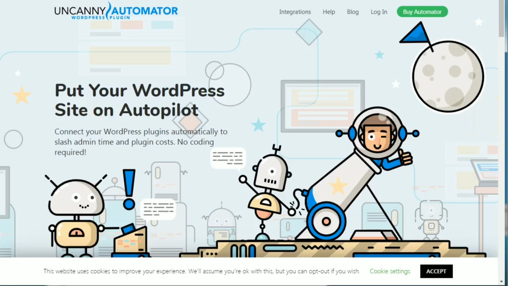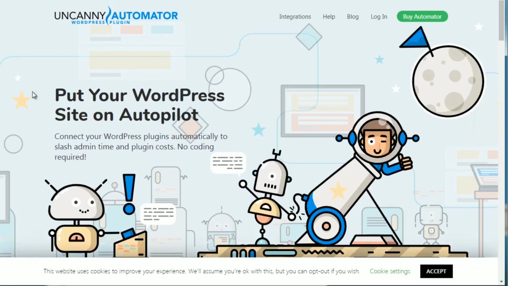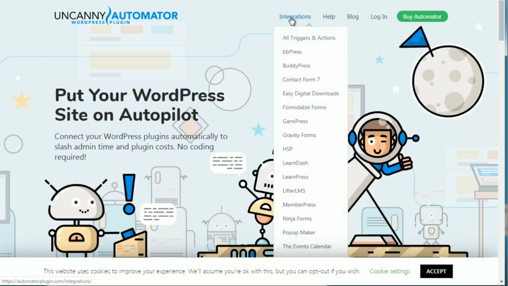But if you wanted to do more than that, there's a nice little plugin called the Uncanny Automator WordPress plugin. And this plugin is something that you would install directly into your WordPress platform. So Zapier, on the other hand, would work outside of your WordPress site. So for example, as you can see here, the reason why the Uncanny Automator is really unique is because it integrates with a lot of different WordPress plugins that are not inside of Zapier.